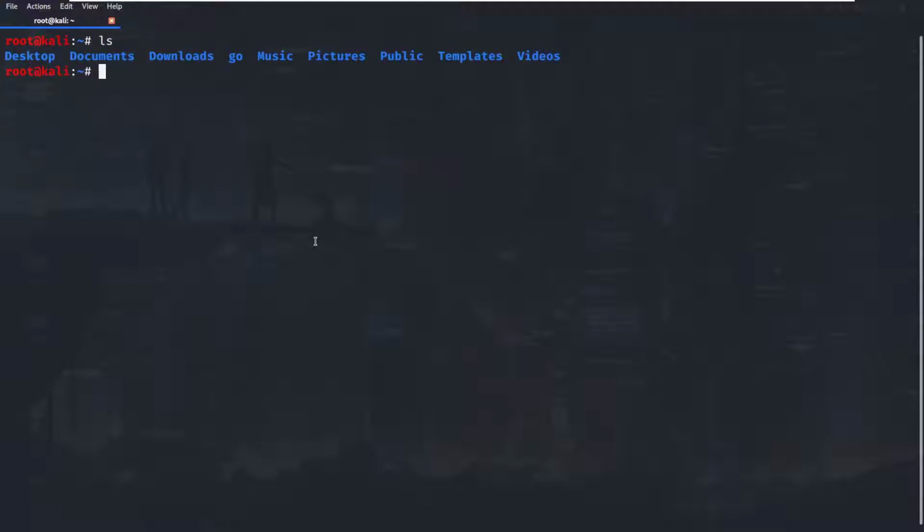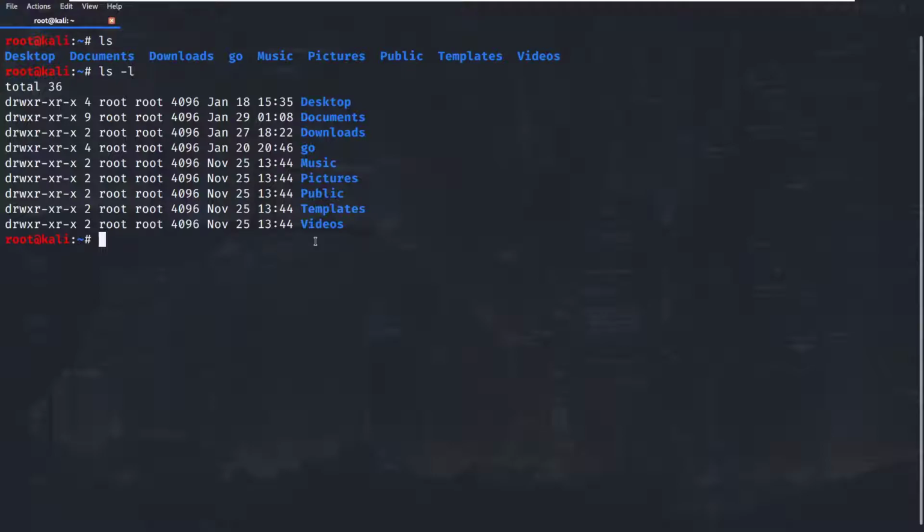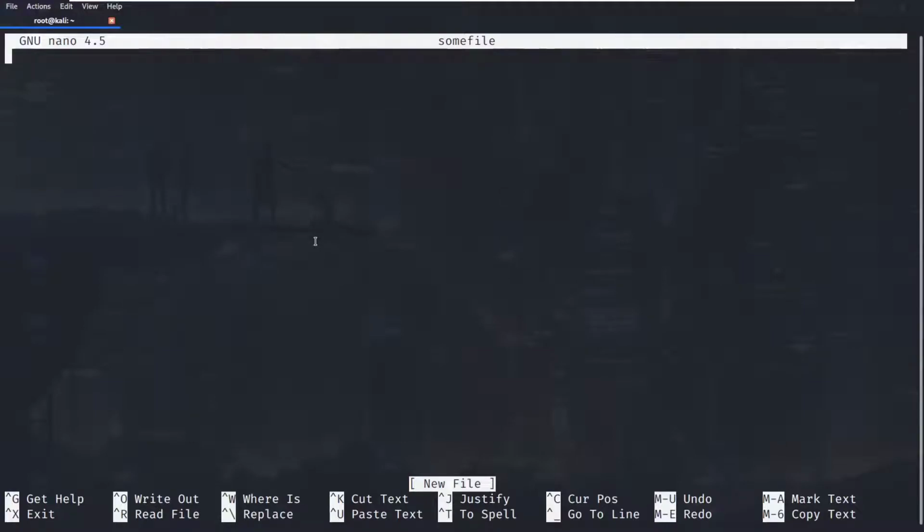So no file in here currently, there's just directories. We can check that with ls -l. We see it's just directories. I'm going to run nano and then some file name. So now we're in the nano editor, and I can add some text. Here is some more. Woohoo, ha ha ha. Okay, so this is just some text. You notice it's completely movable. I can't use my mouse necessarily, but I can move around with my arrow keys.